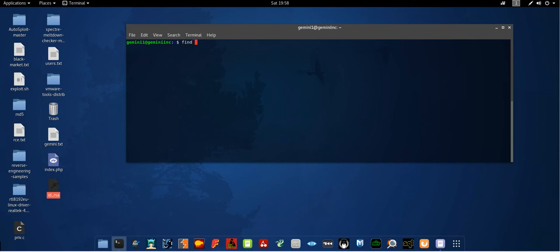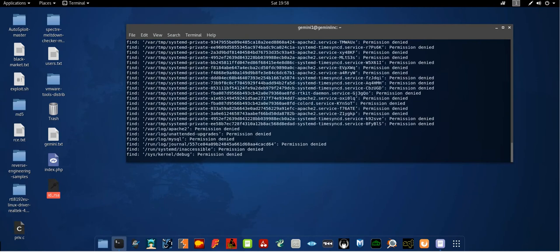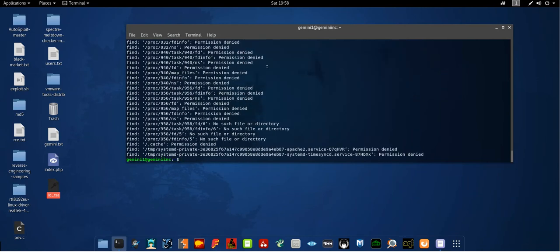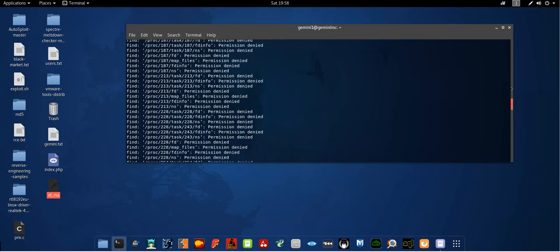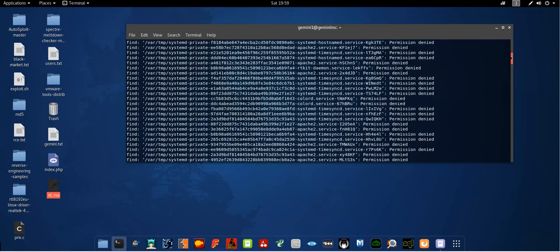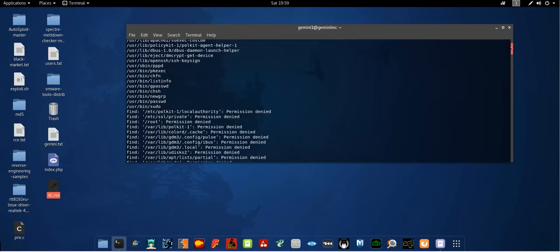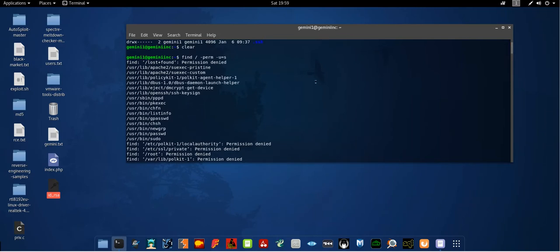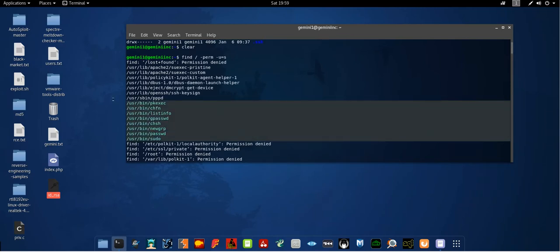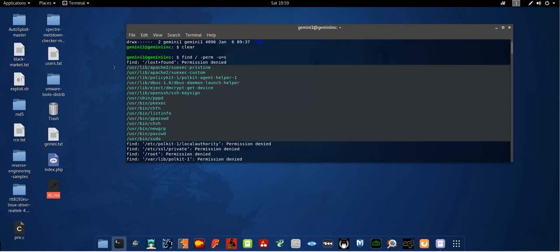So find... so here we have those files that run as a set UID.